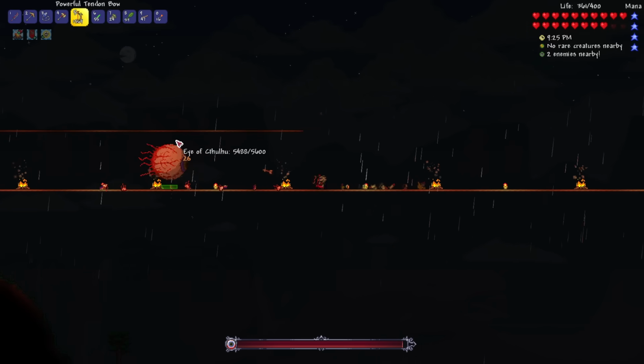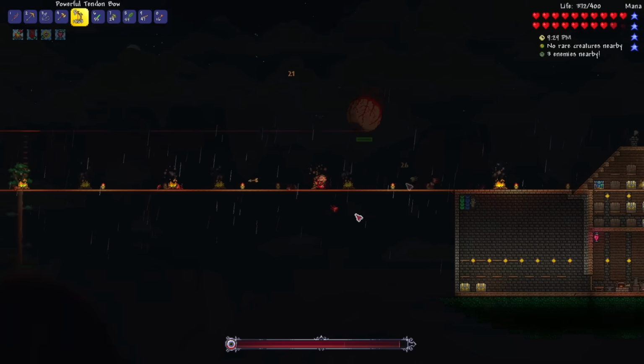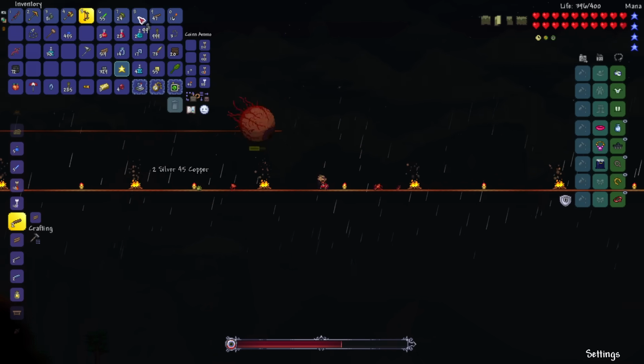So during the fight, I thought the boss was going to do some crazy things, but that was not the case. Everything seemed normal, but I did notice that the boss was just a bit faster. I did use my tendon bow at first, but I switched to grenades after.